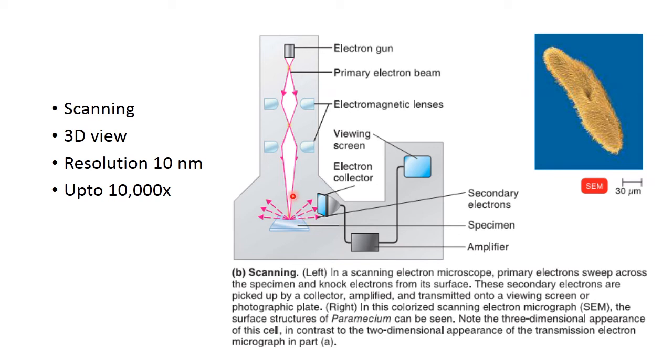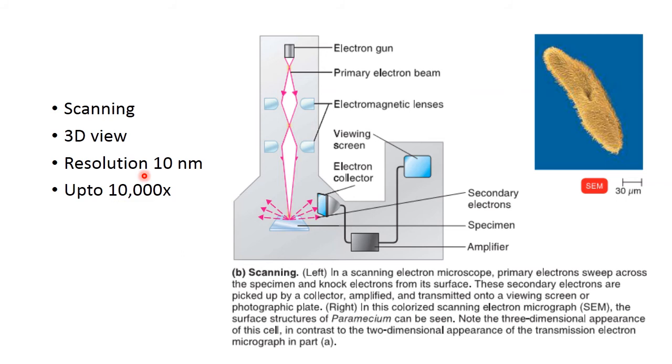Based upon how an incoming electron hits the specimen, at what angle, and what type of electrons are being emitted from the specimen, that information is collected by this detector here. The primary electrons coming from the source strike the specimen and knock out electrons from the specimen, which are called the secondary electrons. These secondary electrons are collected by the detector, and in turn this information is used to produce the image of the specimen.